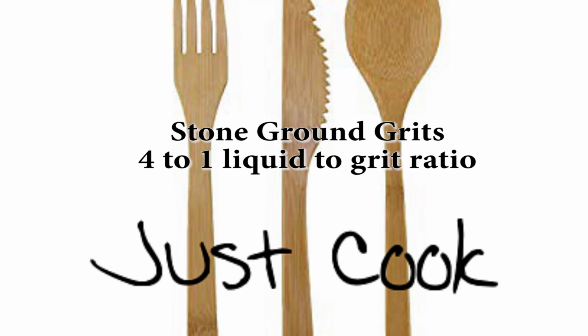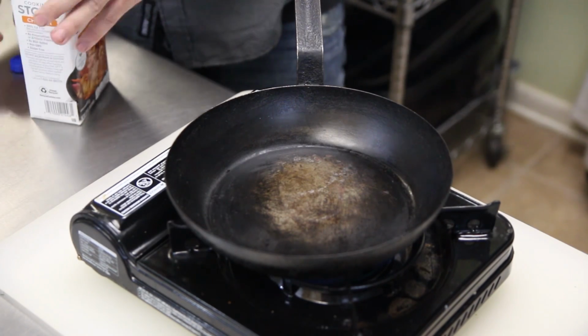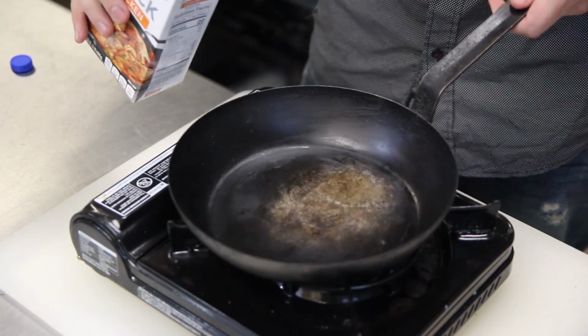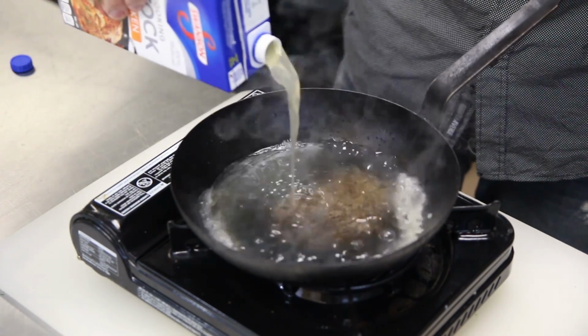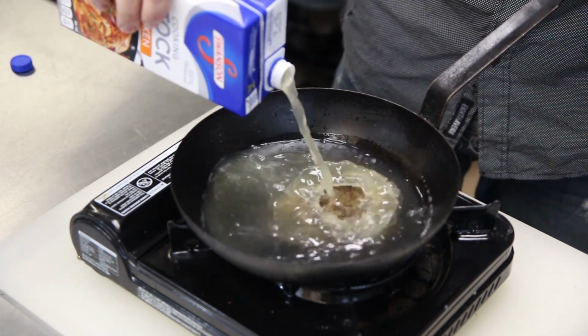Next, the grits. I'm using stone ground, but you can use whatever you want. Now grits have a 4-to-1 liquid to grit ratio. So I'm using 1 quart of chicken stock and 1 cup of grits. And no, your pan doesn't have to be steaming hot first. That's just what happens when you place a pan onto fire, but didn't have your chicken stock ready and out.